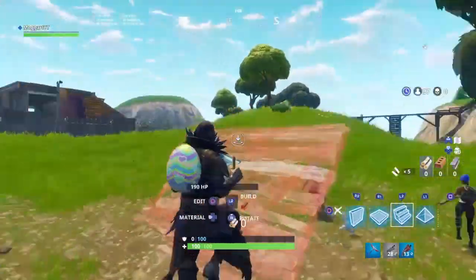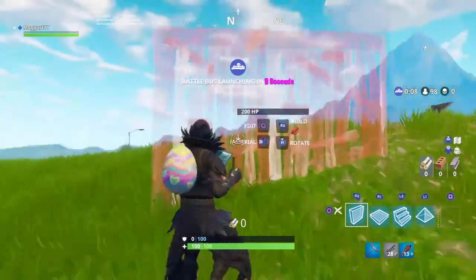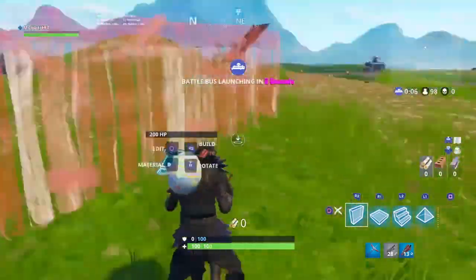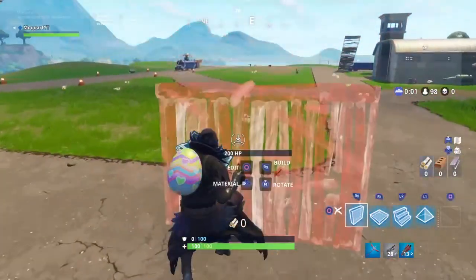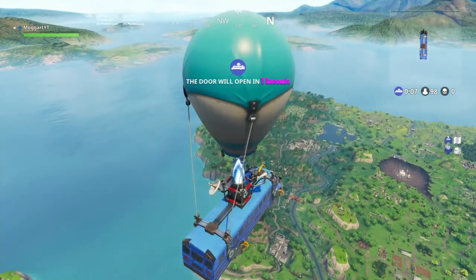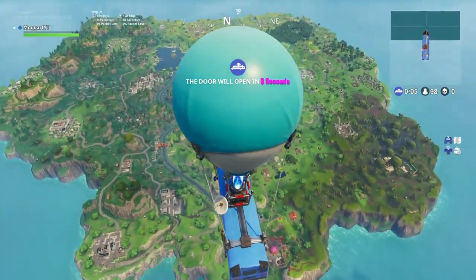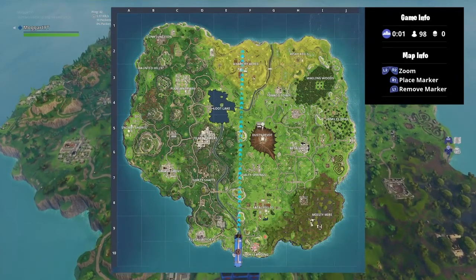But in the lobby, you can just get these motions, so just spam R2 to build one by one and stuff, and then L2, like that, yeah, and then R1. You just have to get used to it. I'm kind of getting used to it right now.